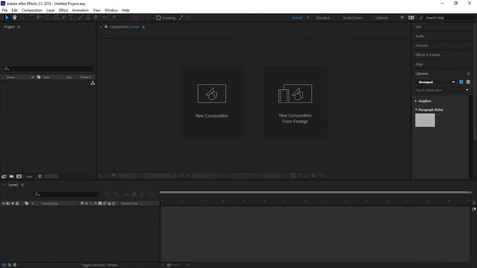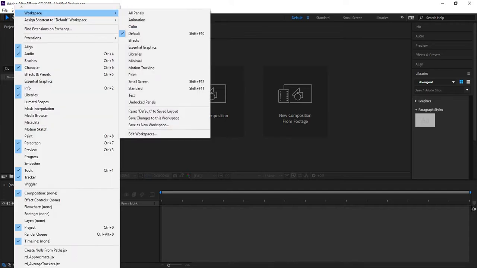The interface for After Effects can be a little bit confusing if you've never done video before. If you have done video, it's a little bit less confusing, but it's still kind of tricky for a lot of people. The biggest thing to be paying attention to is under Window, Workspace, Reset. Because typically what happens is we hit Windows, they close, things go away, they disappear, and then we don't know how to get things back.